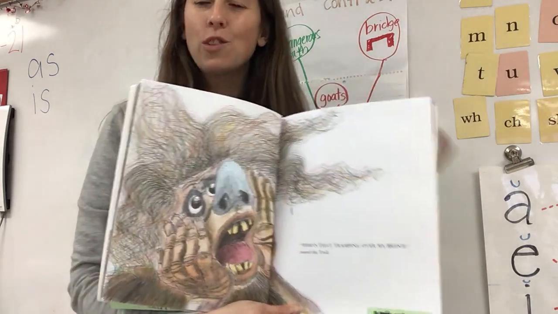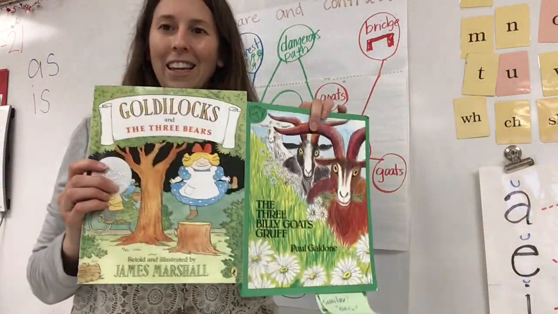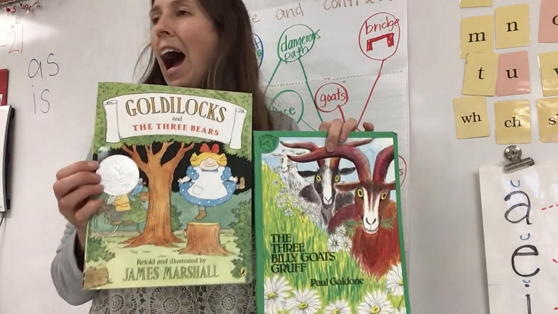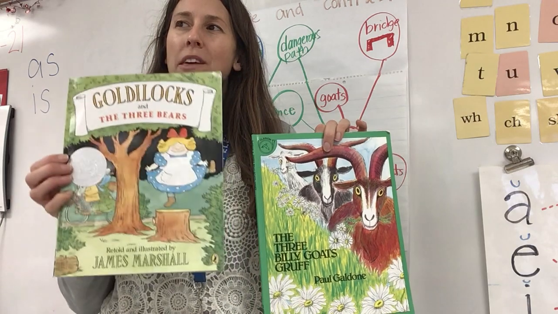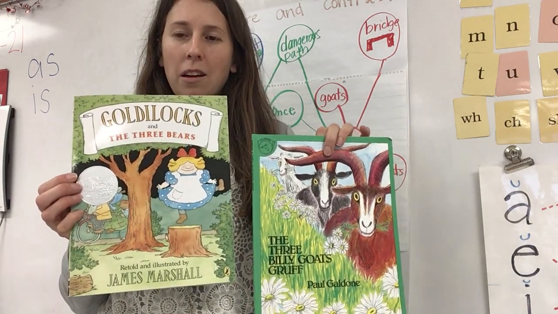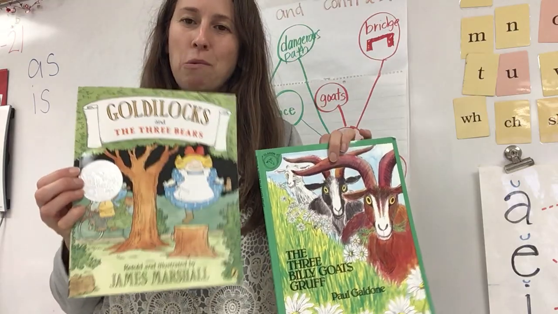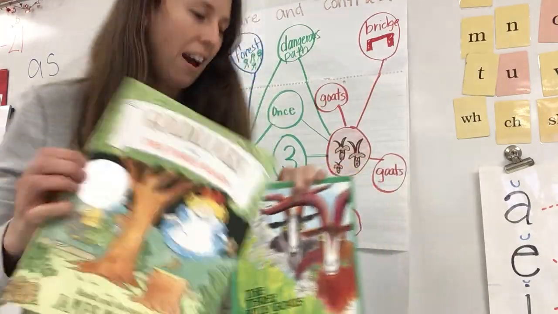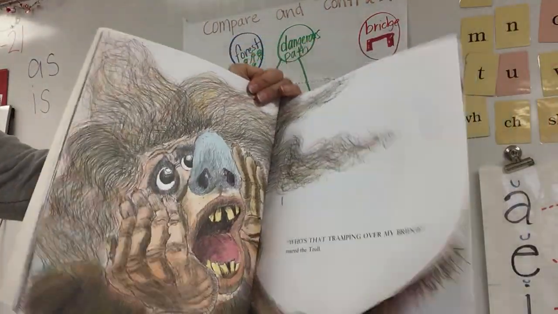Did Goldilocks and the Three Bears have any repeating words? Yeah, Goldilocks would say, I don't mind if I do, right? And what was something that the bears kept repeating? Patooey, right? When they were talking about the porridge, and Goldilocks said that too. So both of these stories have repeating words. Okay, let's keep going.